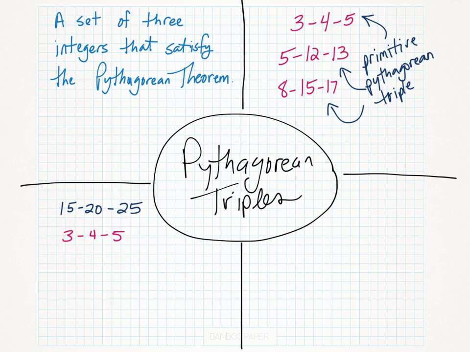You don't necessarily need to find the primitive Pythagorean triple for all your answers. You're basically just looking for the Pythagorean triples in general. If you have a decimal point, that's not a Pythagorean triple. It's got to be some set of a whole number.